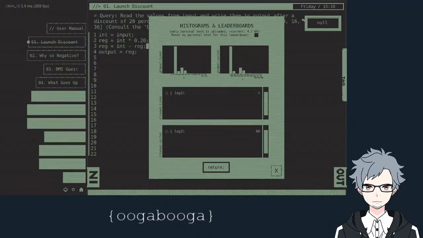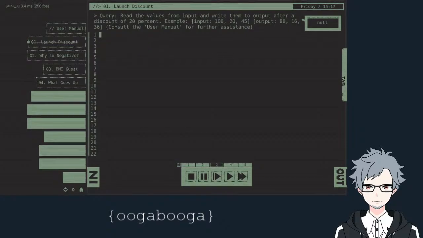Okay. Oh, so I could optimize it. Okay, I see, I get it. So what if I copy this? So make it one line of code because I am a pro coder. So if you get the input here, I don't know if they would apply the parentheses here. We know that the int is an input. I mean, we could always go for output here. Then remove this line of code. Then reg is int times int 0.20, so we could remove this thing again.